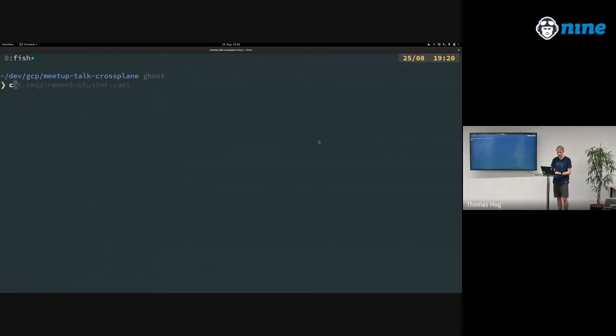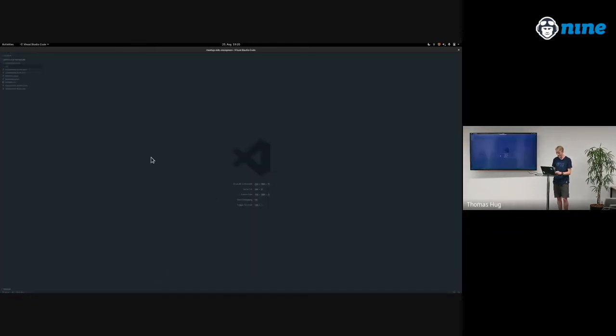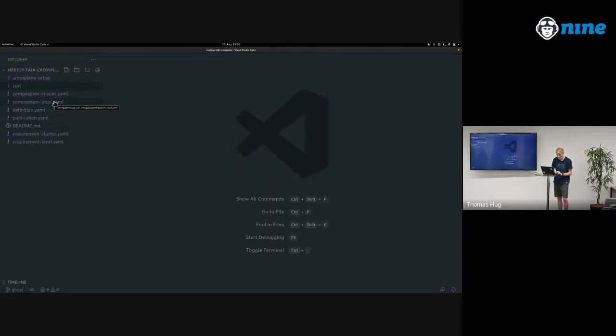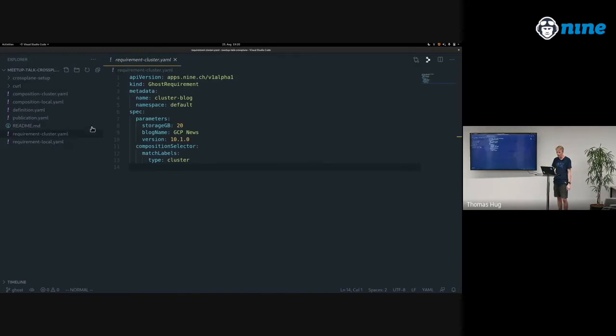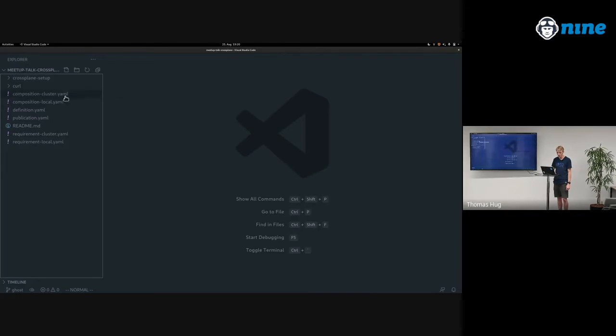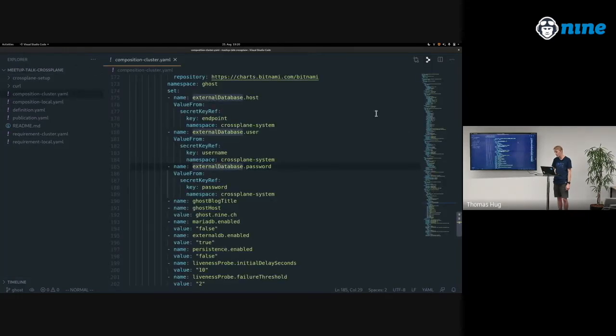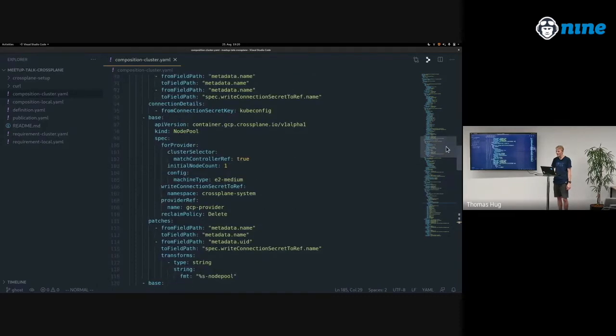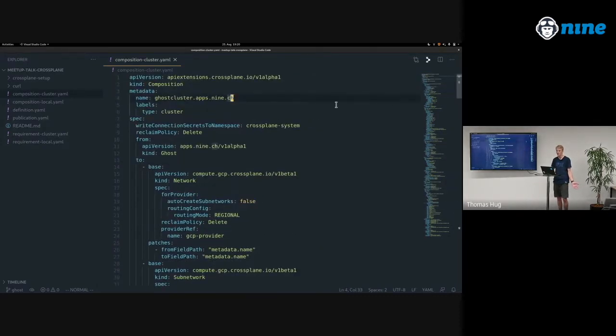And now while this is doing things, let me open my editor. Oh God, this is small again. Okay, so let me show a bit behind the scenes what's happening. So as a platform operator, I need to define these things so the developer can use it, right? So the developer used this YAML file basically, but to define this, I need to first write a composition, and that's where it gets a bit complicated. But I mean, you're the platform operator, you're used to complicated stuff, so yeah, why not? It's your job.